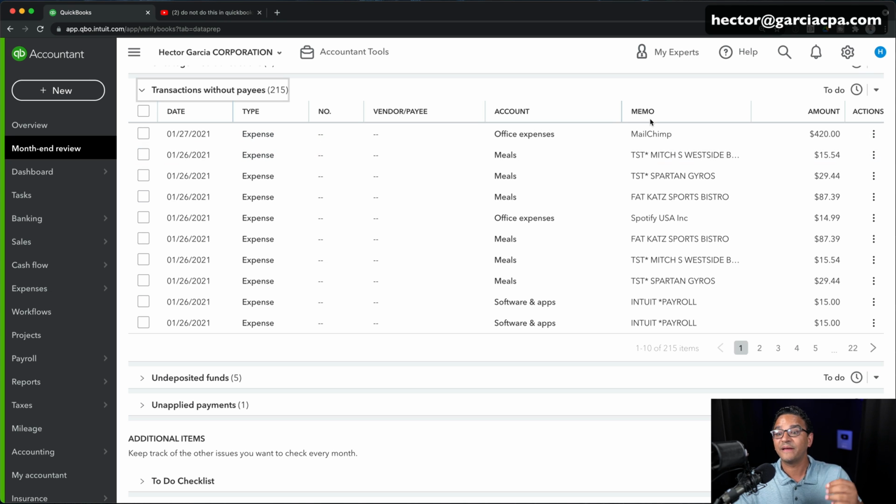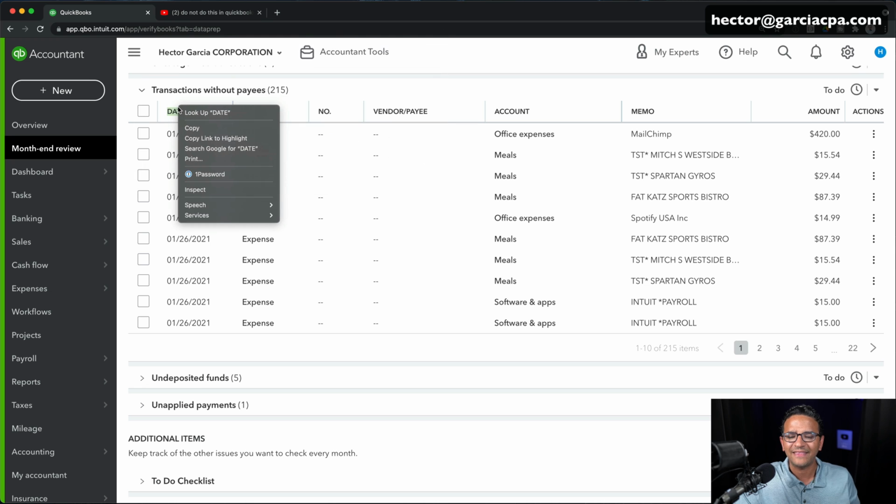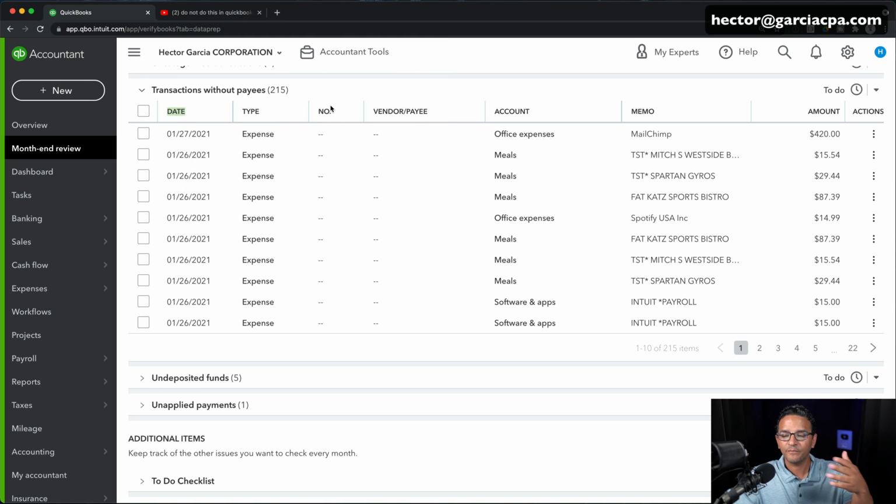And the one thing that drives me crazy is that I can't sort by memo or sort by amount or filter by memo or filter by amount or by account or by date. It's just sitting there, and it has columns at the top, so it looks like a table that you can click on things and sort, but it doesn't work. So anyway, I hope somebody from QuickBooks is looking at this and understands that what I'm about to show you is a game changer for a lot of people like me that need to fix messy QuickBooks files.